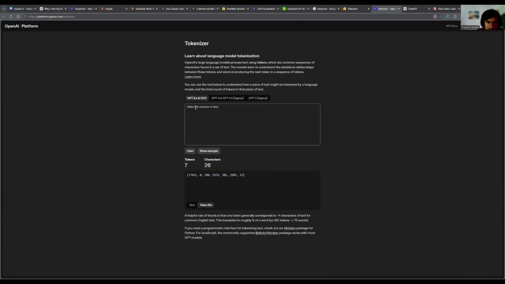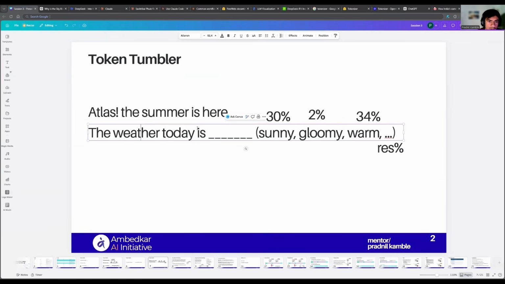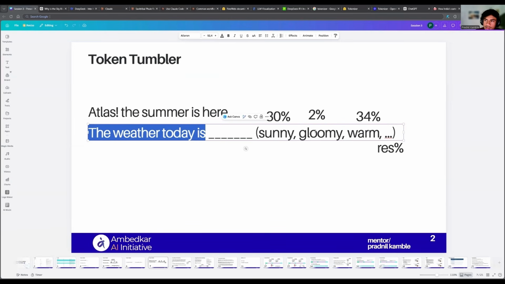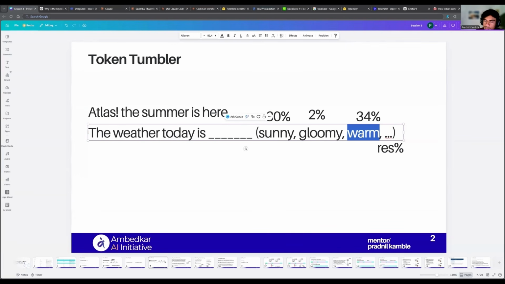And as you see, the capitalization of these characters also matters. For example, "the" is 3086, but with a capital D, "the" is 623. So basically, we have assigned numbers to each word and the structure that they have laid out. And that's how we try to capture the sentence. So what the LLM is trying to see and learn is that when you have a particular sequence of tokens like this, when you have numbers in this particular pattern, and when you have other numbers in this particular pattern, there is a likelihood that sunny or warm would be the answer.